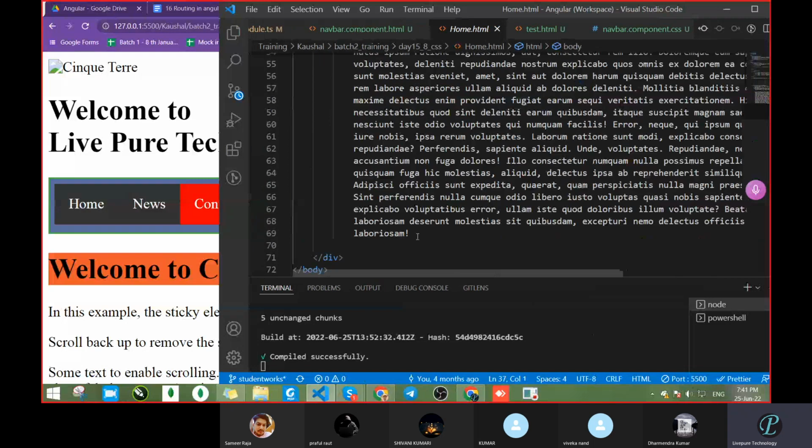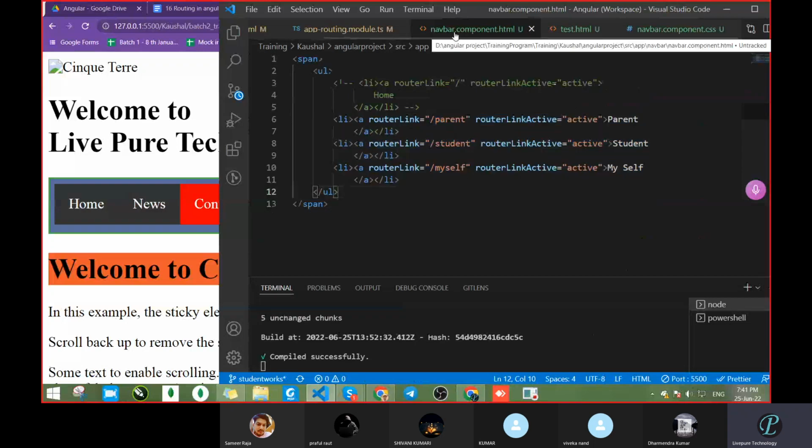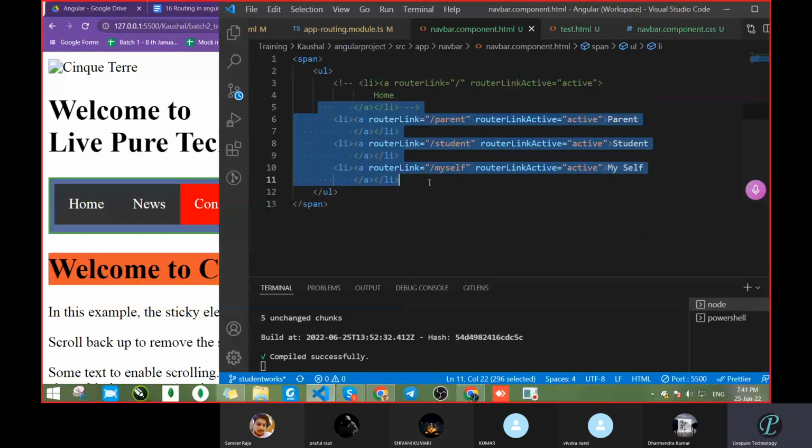But now the case came of Angular. So in the case of an Angular application, what will happen? This link, this navigation bar, is not available on each section. It is available in a separate component, correct? We had created one navigation bar component, and on this itself, we had added the router link section.